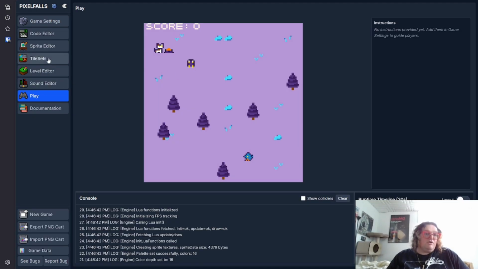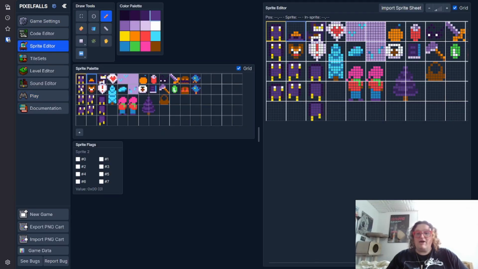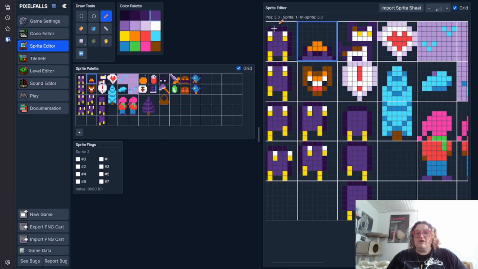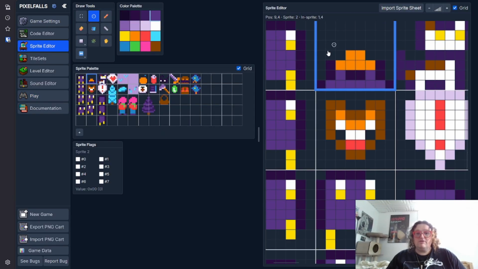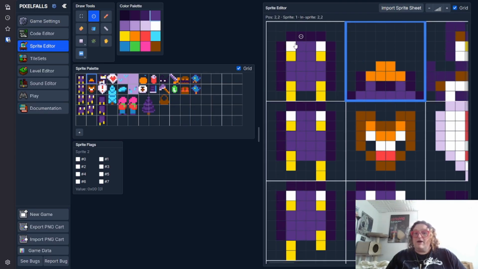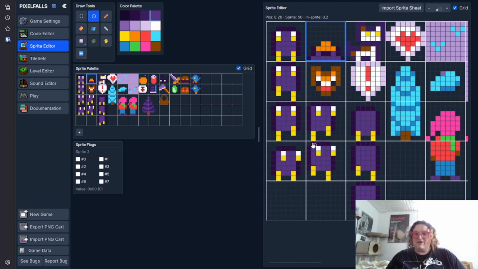First of all, go to your sprite editor and make sure you have sprites. You can put these wherever you want. Make this a little bigger. So I have a standing, a raised leg, and another raised leg, and I have that same basic pattern: standing, raised leg, standing, raised leg. I only have going to the right because I use flipping to go to the left. You could technically have a different left picture if you wanted. Okay, so we need our pictures, we also need our cat, and we need our heart.